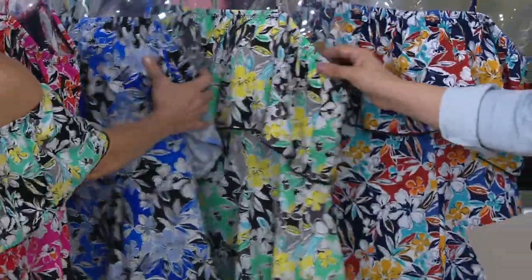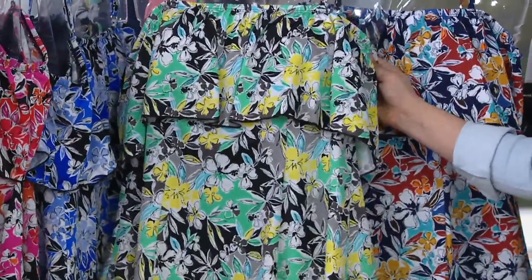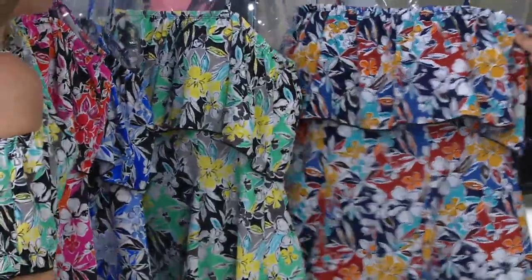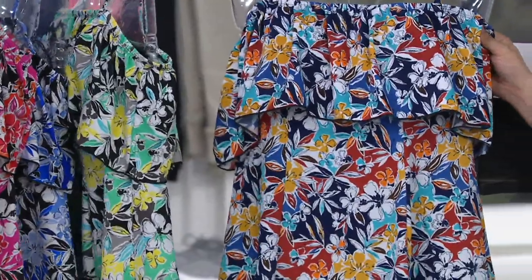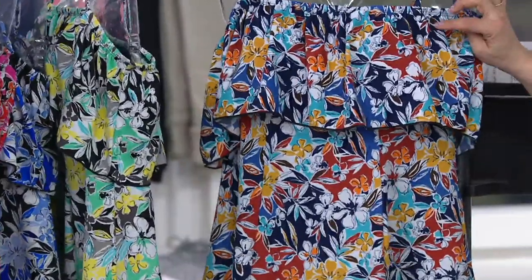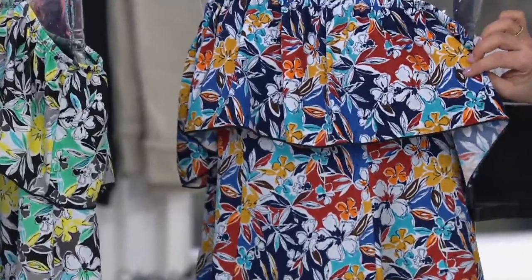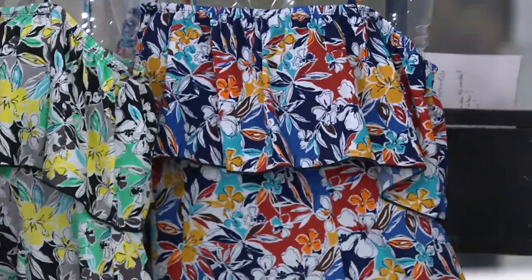Next to that is the aqua, which gives you aqua, mint green, and lemon yellow, and then of course black and white. That's really pretty. And then last but certainly not least, we're calling this spice, which to me reads a little like earthy boho chic — there's navy, aqua, teal, and even a golden rod and a cognac. Really pretty. I don't know which color I prefer — I like all of them. Well, you're rocking the aqua this morning.